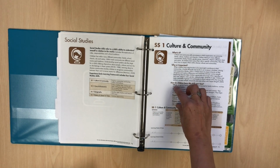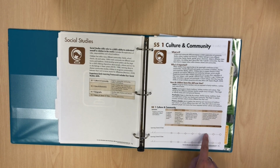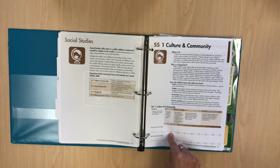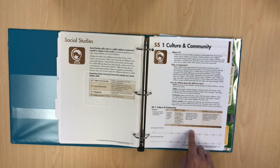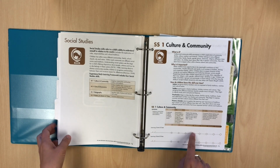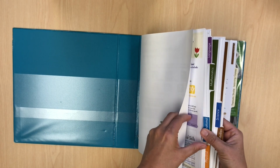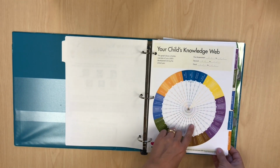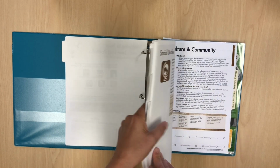And then we kind of translate this information here into this continuum. And these are those dots, the developmental benchmarks. And you can see there's lines in between because a child is rarely right on that dot. So you're going to evaluate, are they doing this without any help, or do you have to help them a little bit? If you're helping them a little bit, then you're going to put your dot just below that. Those are the dots that you would record back here on this skill web, this knowledge web. So then you'd be able to find that same skill, count out 3 dots, and you would fill that in. Okay.